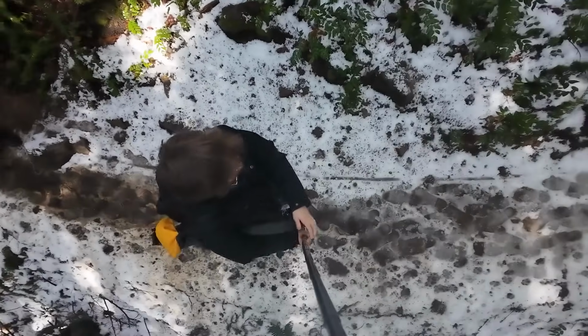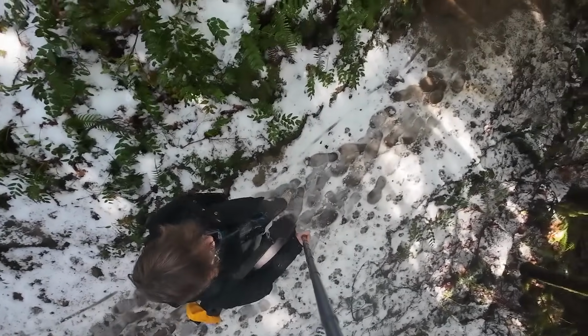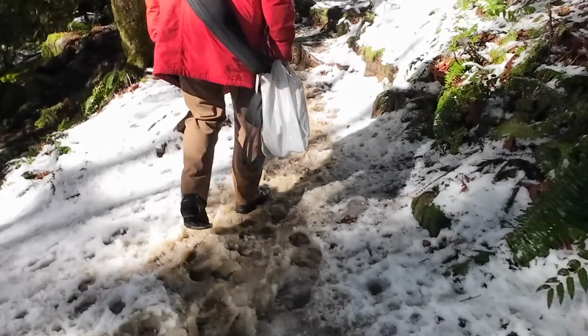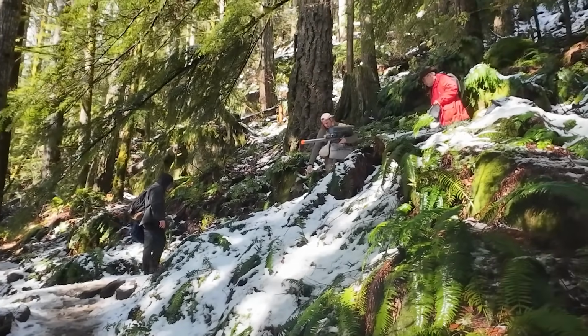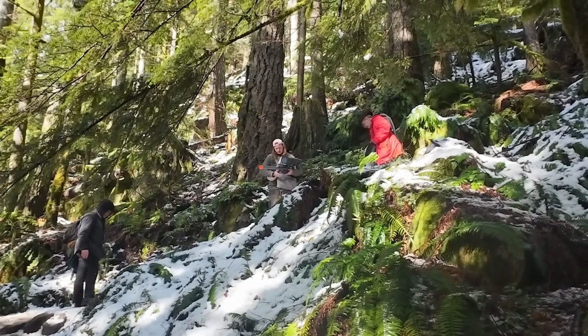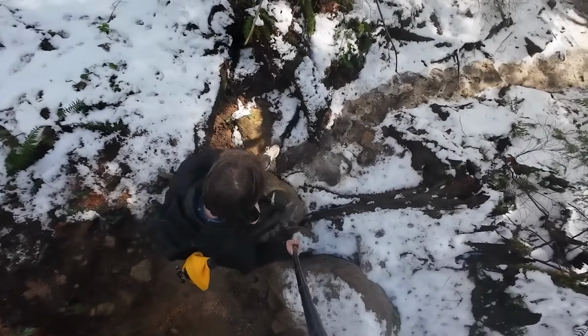But halfway up, we realized that it was much too dangerous, because not only were we traveling up really steep areas, but there was also melty and slippery snow everywhere. So I decided that we should probably head back down and just go with a plan B instead. But sadly, that plan for today was quickly torn down.